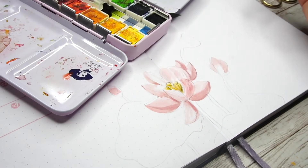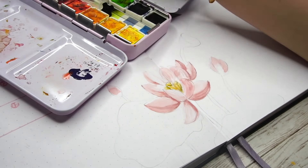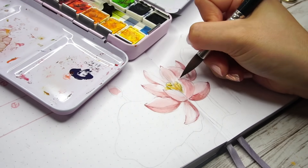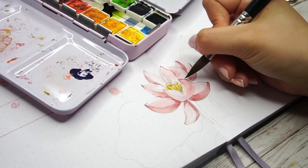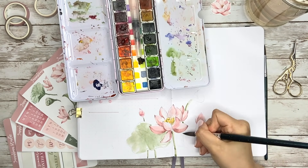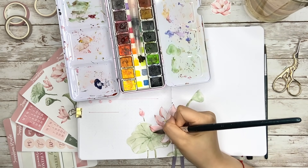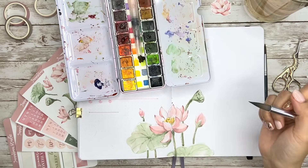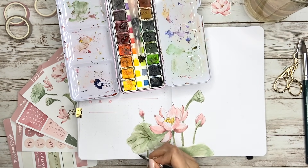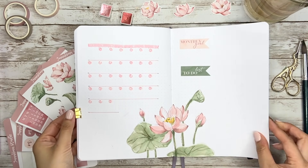I use really light paint to set the base and then add darker pink on the outside of the petal, and give some line texture to it. Don't forget to darken the shadow parts as well. The center part should be bright yellow, and at the end I also use brownish pink to emphasize the outline a little bit, especially the pointy ends. For the leaf, same technique — color it with softer green as a base, and depending on how dark you want it, keep adding more layers. When you're done with the base, you can work on some texture and the shadow parts. If you're new to watercolor, I would definitely suggest you try it on watercolor paper first, because it's a totally different experience. I'll leave the space under the calendar as my social media tracker, so we're done with this page.